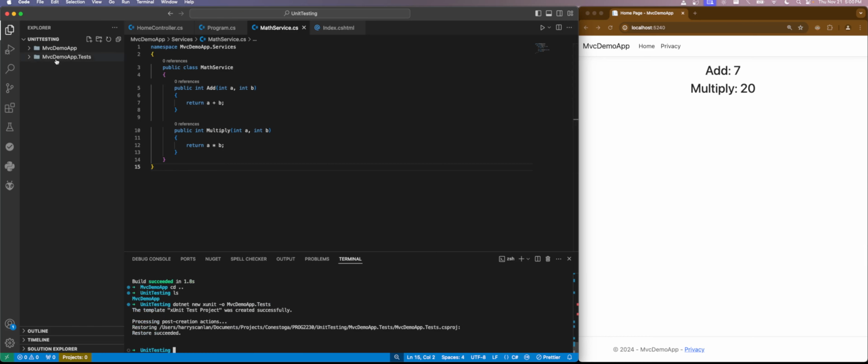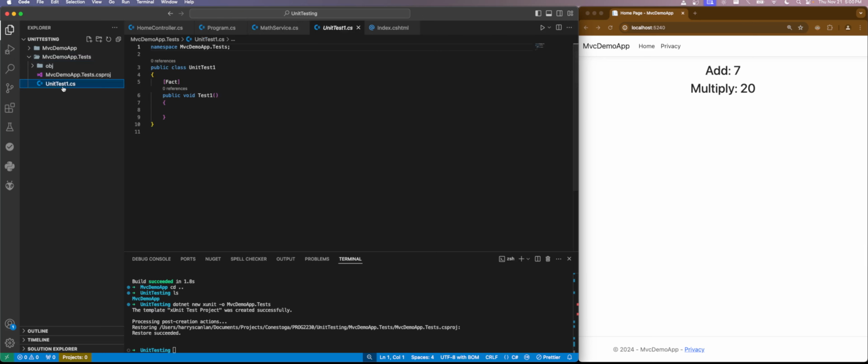And when we do this, you're going to see another folder show up. Do yourself a favor, open it up, and there's only one file that you really need to worry about, which is the UnitTest1.cs. So go take a look in there. So it's almost like a console program that runs certain functions.